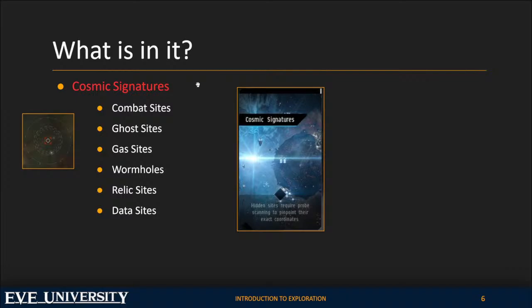And then we have a whole bunch of different cosmic signatures you can find, like wormholes, gas sites, comet sites as well, also special ghost sites and other very specific exploration sites with specific rule sets that are mostly more difficult to scan down and can be a bit more dangerous as well. Wormholes are really great because you can explore a different type of space, where you can find really good loot as well and learn a lot about the universe and the different mechanics, and get blown up by people that you don't know where they're coming from. And the main part, what's really important for especially a beginner explorer, are the relic sites and the data sites.